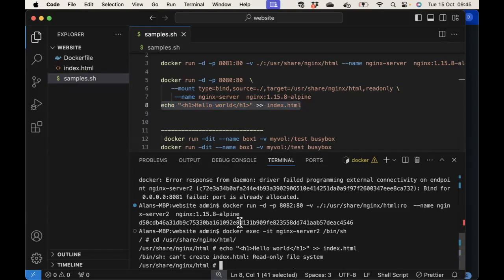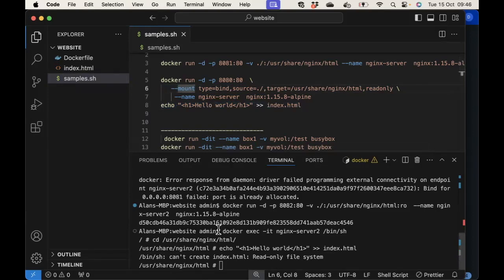Now there is a second way of creating a bind mount. There are two kinds of syntax. The second syntax is this syntax here, and I'll just briefly create a container using that.